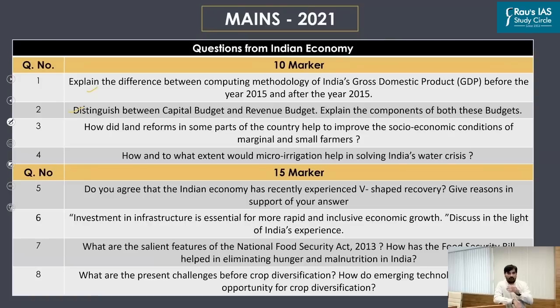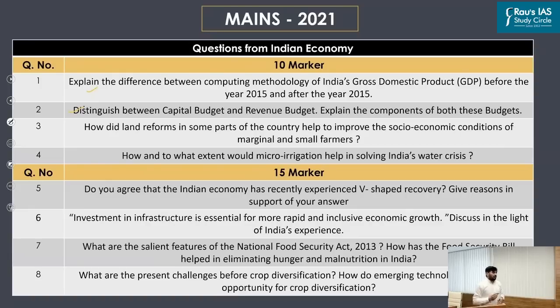So from this particular topic of government budgeting, a very core part, a static part of the syllabus has been asked. So whenever you are reading a syllabus, say the syllabus is government budgeting, not only should you understand the current affairs related aspects of government budgeting, you must also understand the core part. Now, for example, when you are reading the economic survey, just understanding the economic survey or the announcement of the economic survey, or for that matter, budget alone is not sufficient. You must also correlate these aspects to the core part of the syllabus.